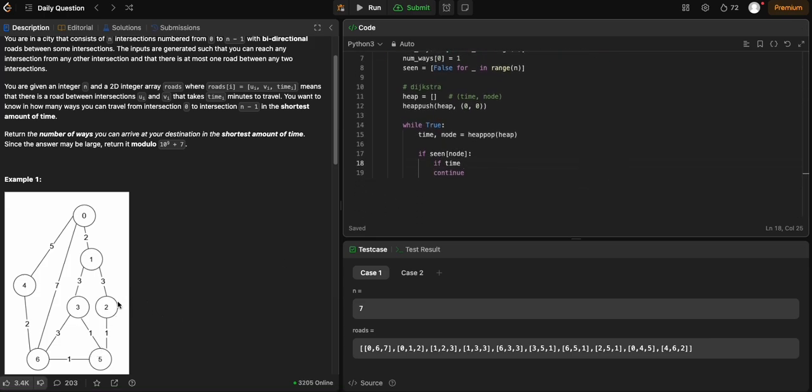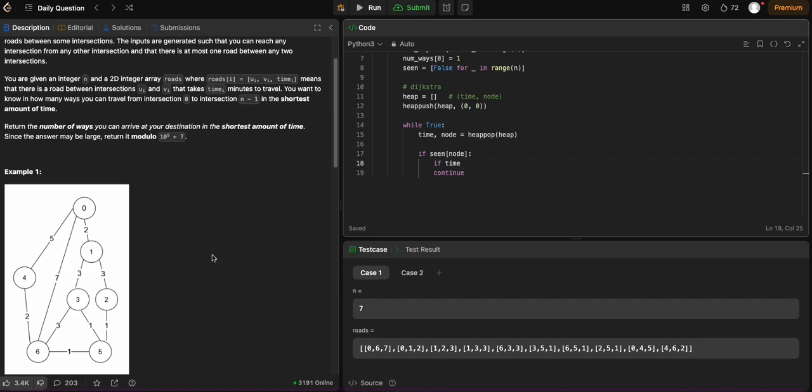Well, actually it should be adding 1 to the number of ways to get to the, wait. Yeah, we want to add the number of ways to get to the previous node, actually. Yeah, wait, so in that case, maybe you have to store the previous node as well, right? Yeah, I think we have to store the previous node as well, in that case.